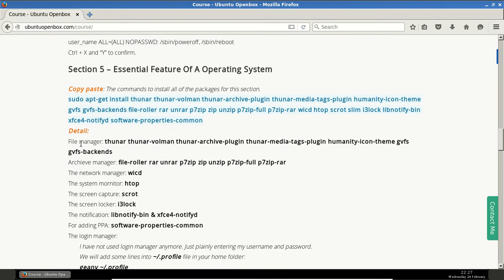Actually, this command is the combination of a lot of small packages here. If you don't want to run a very long command like this, you could copy just each line here for each package.